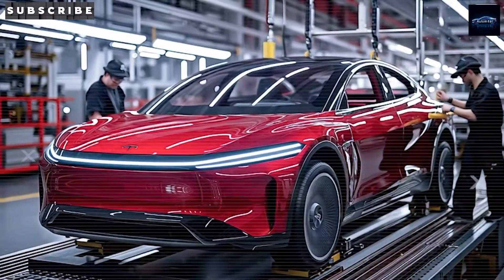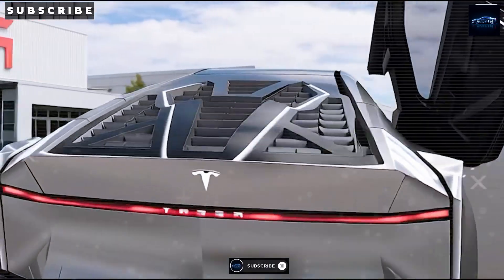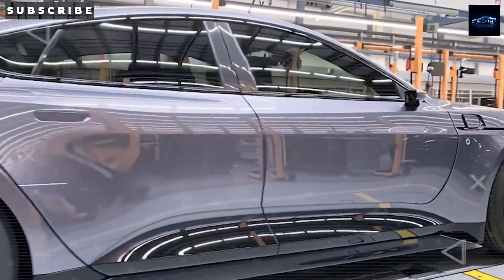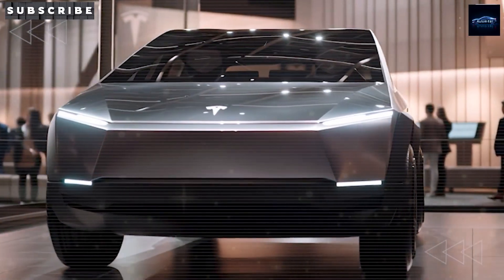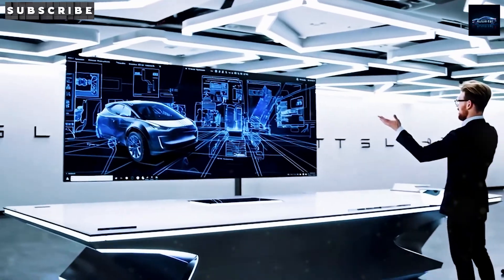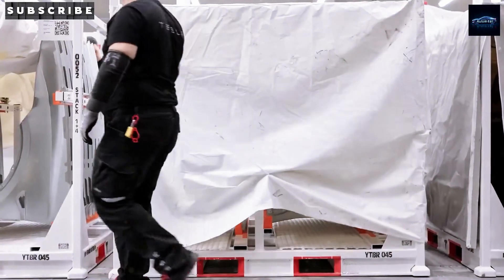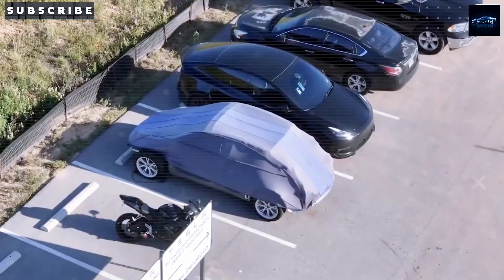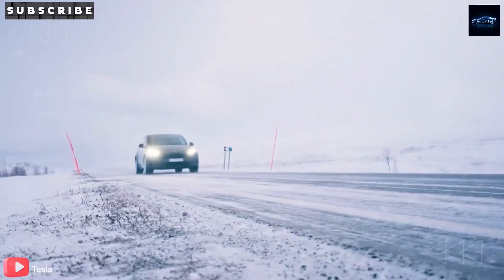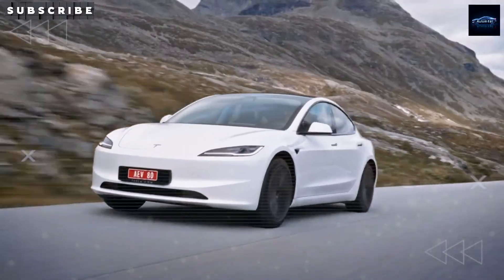These signs reveal that the rear roof is not a solid block, but a separate module that's removable or interchangeable. This could be the first physical manifestation of the modular roof architecture strategy that Elon has hinted at since 2021, but has never applied to any vehicle model. The capabilities this structure enables are staggering: the standard version could use a single-layer laminated metal roof costing only about $85 to $110 per roof, while the upgraded version uses a full glass roof costing approximately $320 to $380. The entire roof system only needs to be connected via 4 to 6 mechanical pins, plus one data plug-in cable and 12V power.